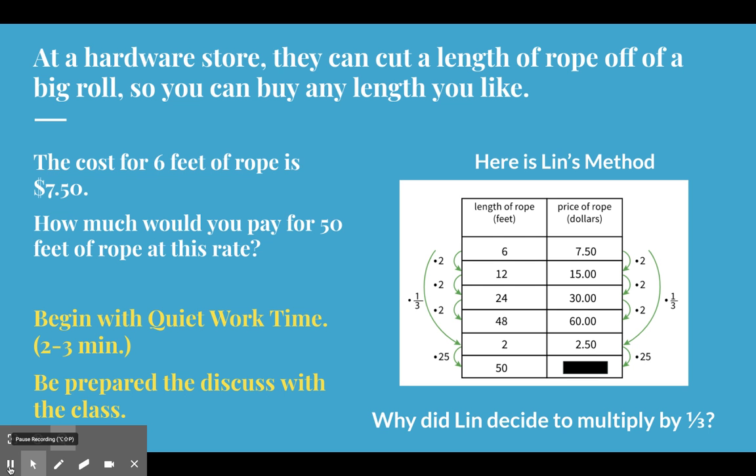I want you guys to take about 2 to 3 minutes to figure out what it would cost for 50 feet of rope. And then also be ready to discuss why Lynn multiplied by 1/3. So let's pause here for about 2 to 3 minutes of work time to answer that question, and then we'll come back together.